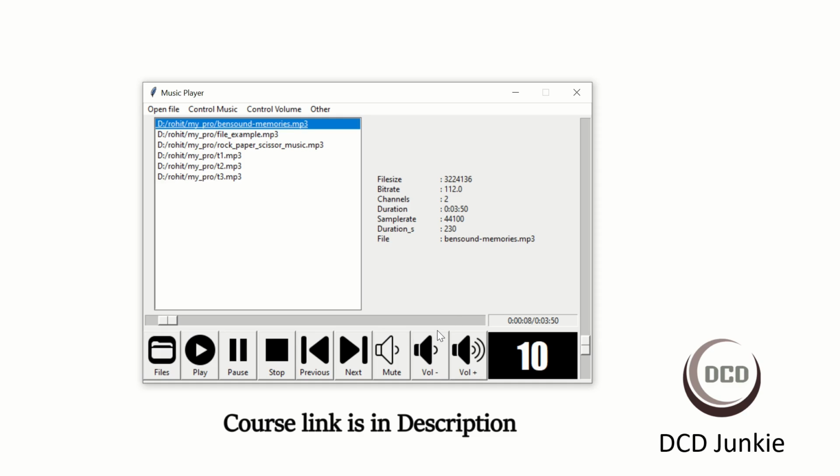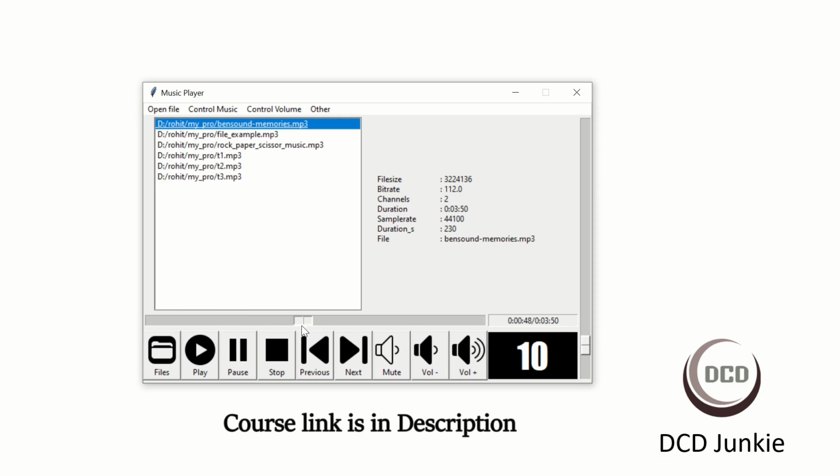And there's one more thing I forgot to show you. So if you increase the volume. Now let's say I want to play this track from any particular position. I can just pick this slider and place it anywhere. So if you see right now, the track is playing from 2 minutes and 17 seconds. Let me just minimize the volume. So now volume is at 10%. Let's say the track is playing from 2 minutes and 23 seconds. I can go back like this and the track is playing from 32 seconds.